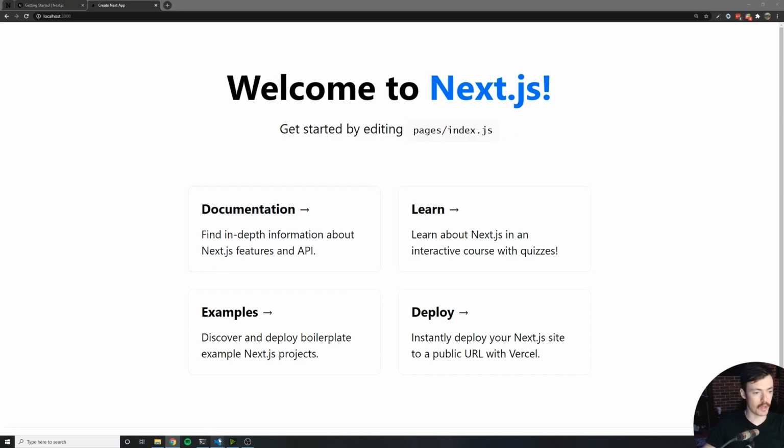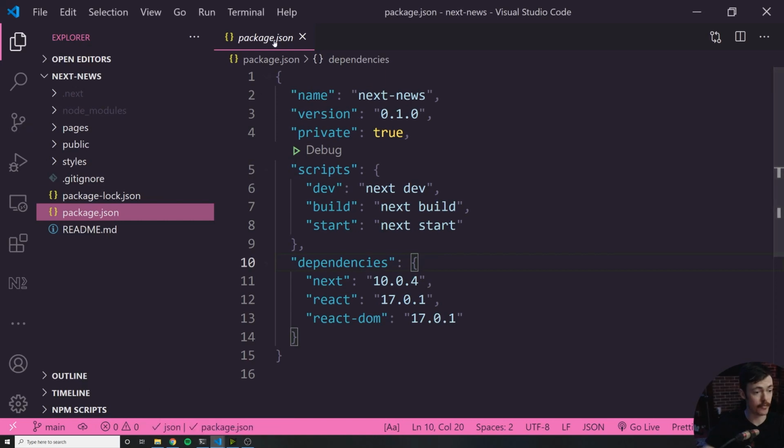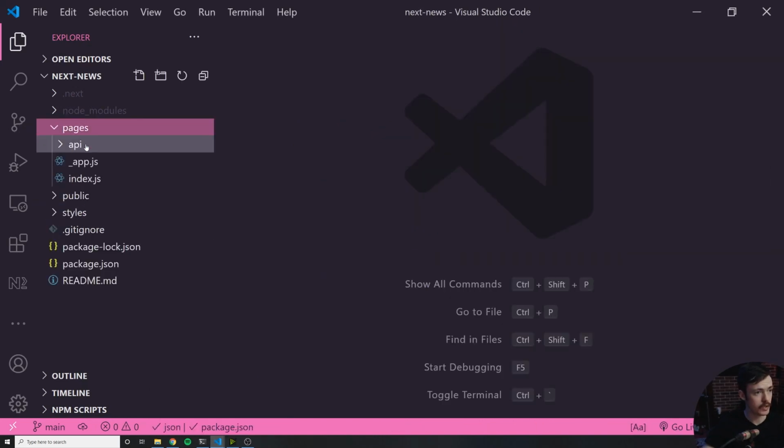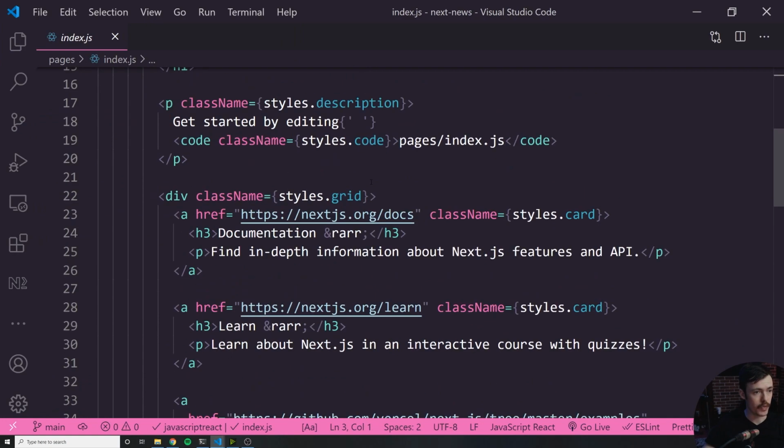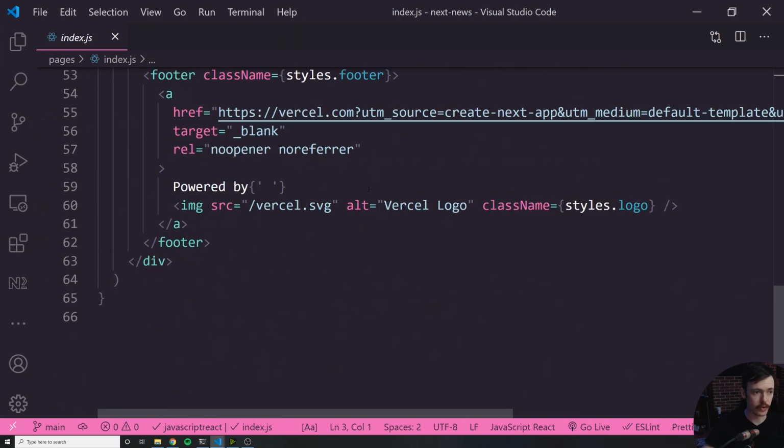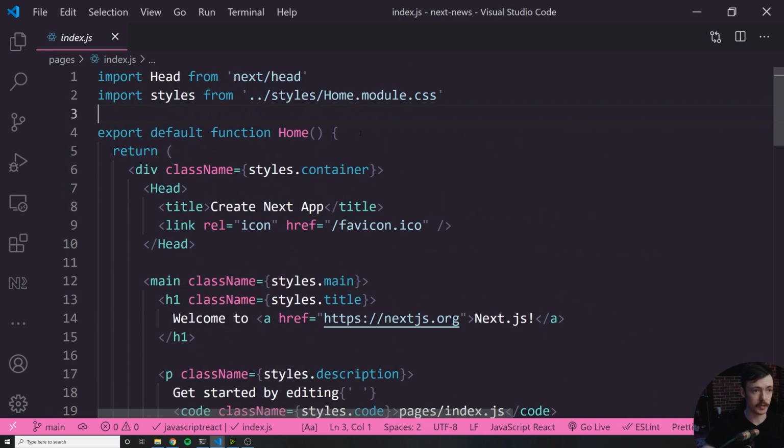pages/index.js. So let's hop into the project and have a look at that file that it's asking us to look at, pages/index.js. So what is going on in here? This should look pretty familiar to you if you are used to React, because this is literally just your standard React code. There's nothing about this component that is anything different than what you would expect in a standard React application. So that's good. That means you can write your standard React code. You don't really have to worry about learning much new stuff. It's pretty simple.